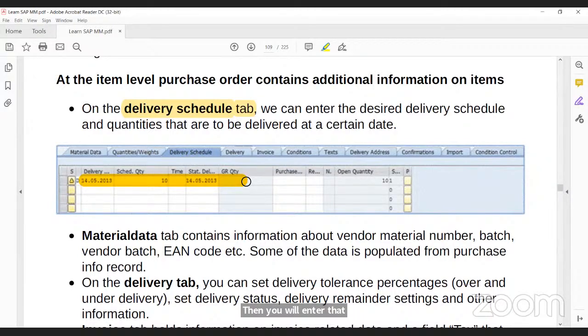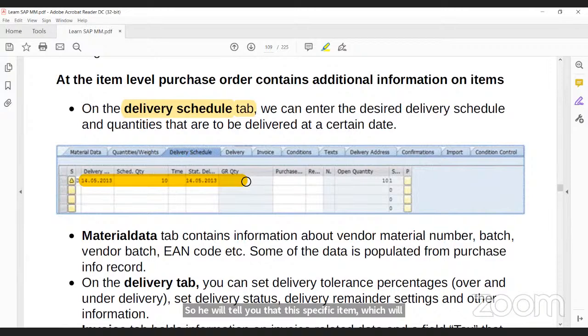Another thing that can be done is, for example, when the supplier or vendor provides you a quotation, he will tell you that this specific item will be delivered after 1 month or 2 months.